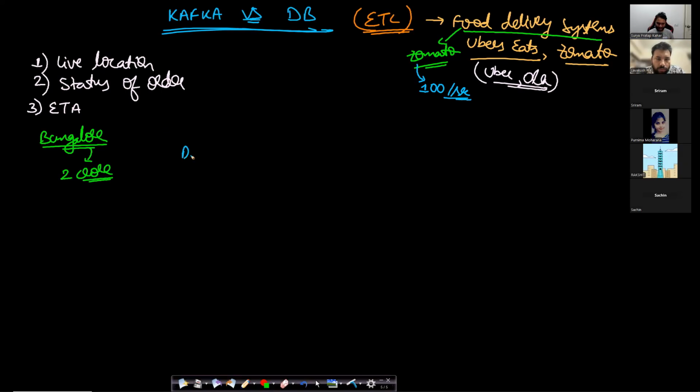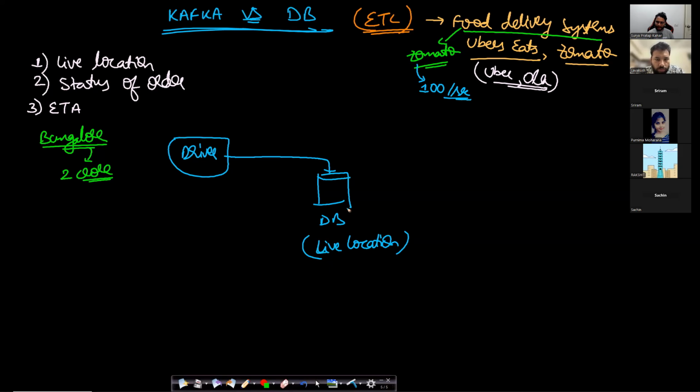Let's say that there is a driver, and what the driver will do is update the database. So this is the database, which is maybe the live location database. It is maintaining the live location of all of the drivers who are online. Whenever you want to be a delivery guy, you have to log into the application and say that I am the delivery person, I am now online and I am serving this order. So now you will be tracked. All your information through the application will be streamed to the database. It will be written to the database.